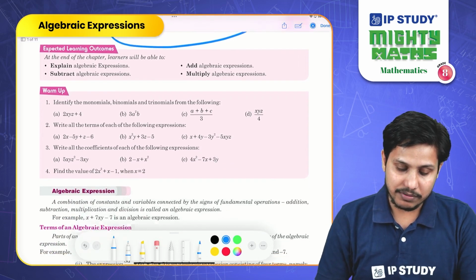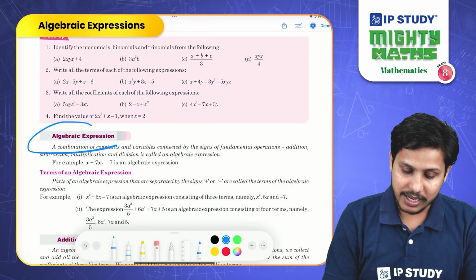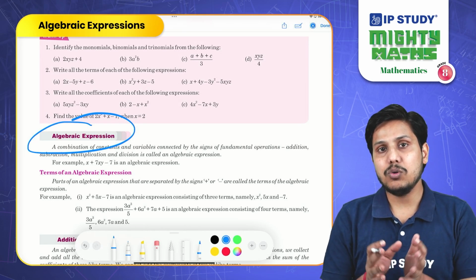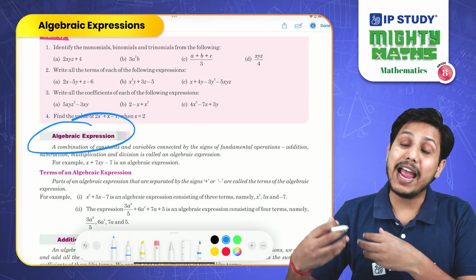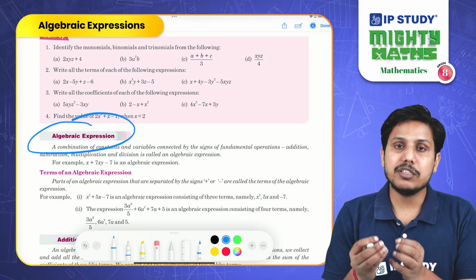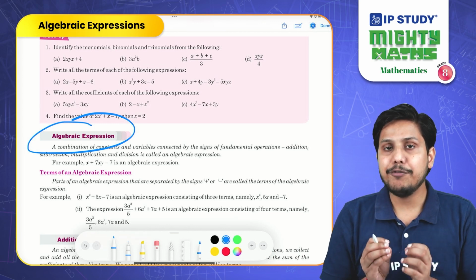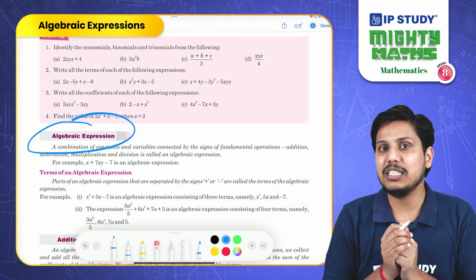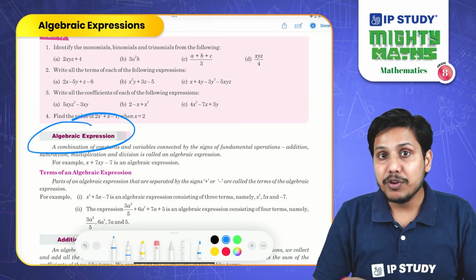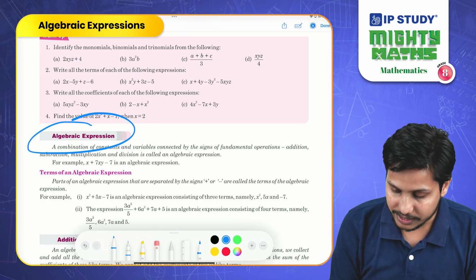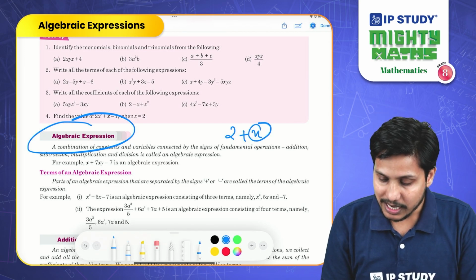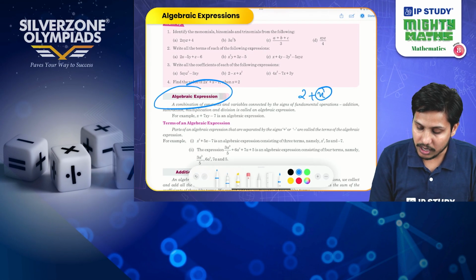Okay, now students, first of all let us understand what an algebraic expression means. Till now we have already understood how to add numbers or how to perform any operation on numbers, from addition to division. So we have been using operations on numbers only till now. Now if we have an expression or a phrase of mathematics where we use letters as well as numbers with a mathematical operation sign like 2 plus x, here a number is added to a letter x and this phrase or expression is called an algebraic expression.